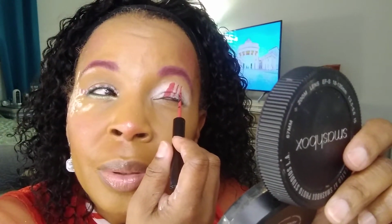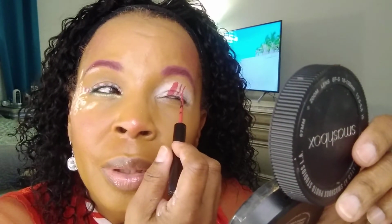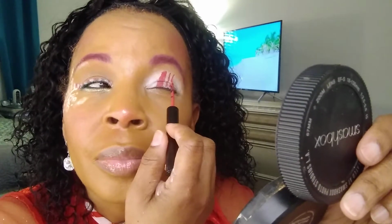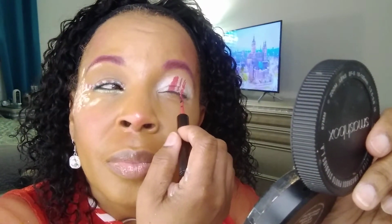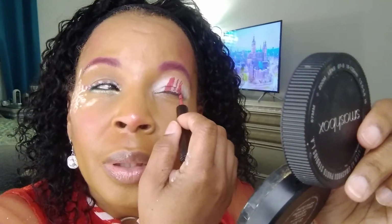I'm sorry, I just covered y'all up. What I did was I tapped it with the brush so that it'll dry faster, to take off the excess. And you just keep going across and keep tapping that excess off if you're using something like this. If you're using a powder, you shouldn't really have any issues. The hardest part is going to be keeping your eye closed and still. Okay, I'll be right back.